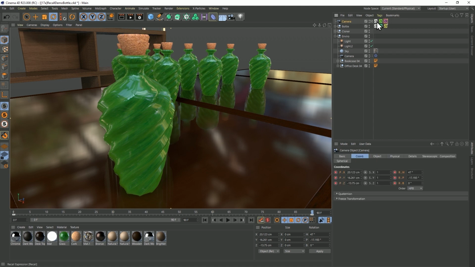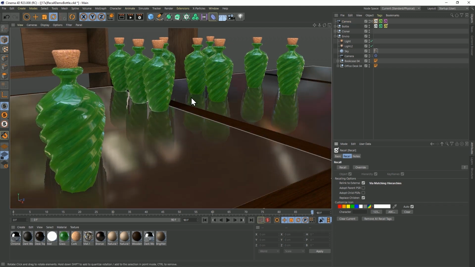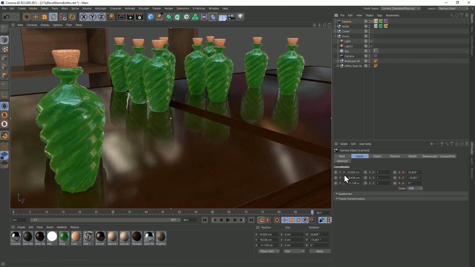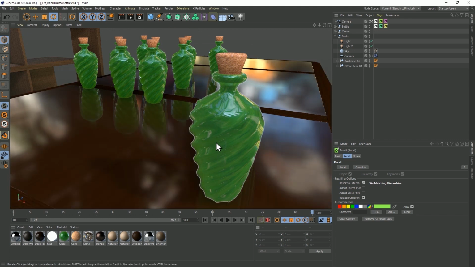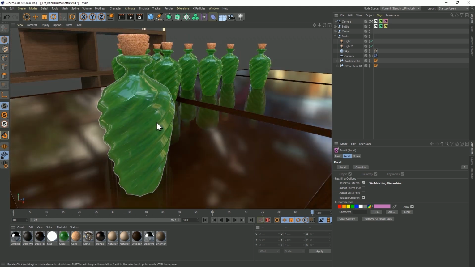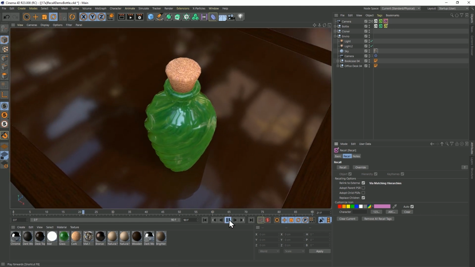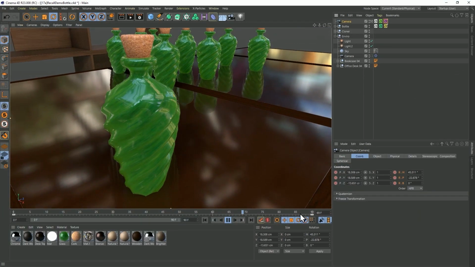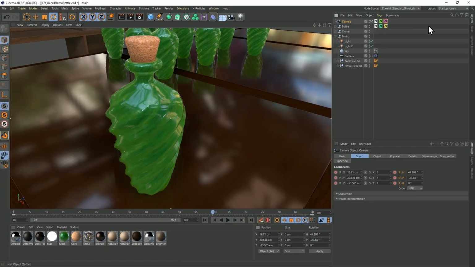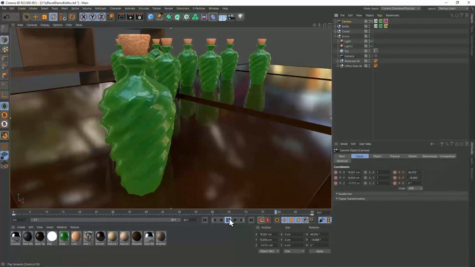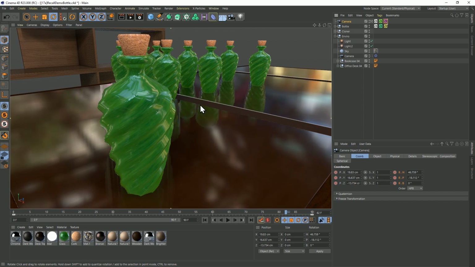But if I double click on the first recall tag, you'll see that not only do we go back to that first original position, but there's no keyframes on this. This is not a camera with keyframes because that's not the state when that was stored. Let's go to the second camera position. Double clicking, there's the second one, still no keyframes. Double clicking the third one, that's the one that had keyframes. So double clicking, I can now hit play, and now the animation is back. Clicking on the camera, there are the keyframes. So you can see how you can store all this different information on these tags, and just by double clicking, storing it, and double clicking again and bringing it back. There are so many more things it can do, but we have more R23 to talk about.